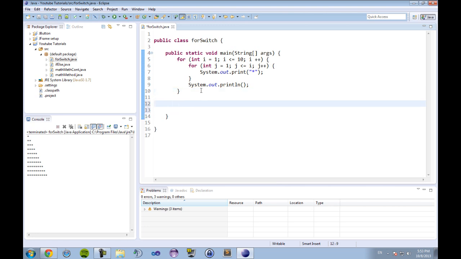A switch statement is kind of like if-else, as I said before, but it's a little bit different. It just works different than the if-else statement does. It doesn't compare it as a Boolean. It just gets told something in the parameters and does it.